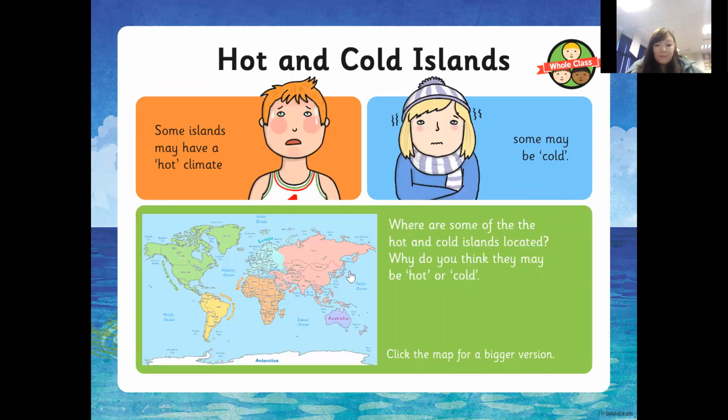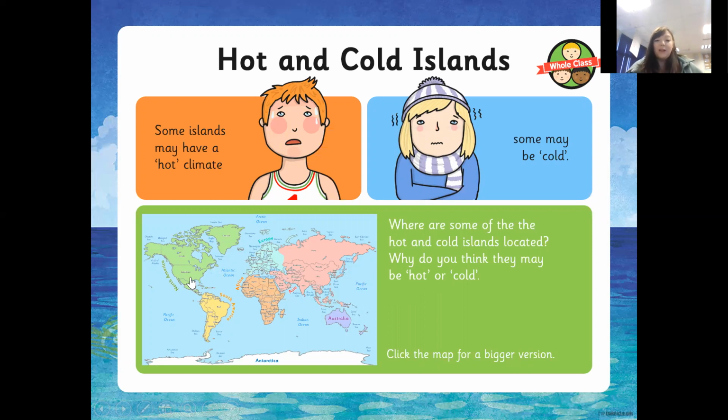So here, there's something along the middle that makes places hotter. Who can remember the name of that thing that's along the middle? Good, it's the equator. So the closer places are to the equator, the hotter their climate.